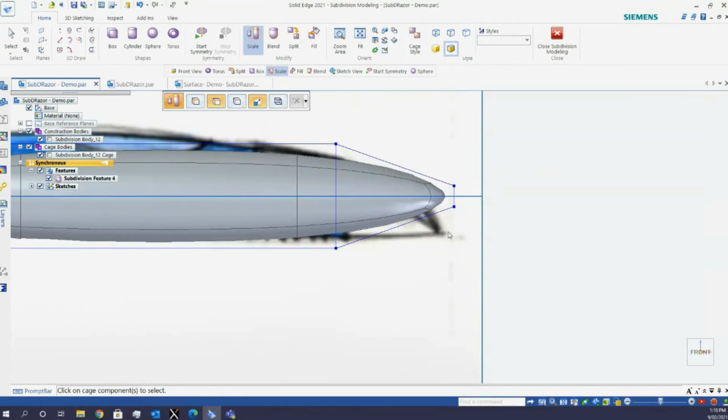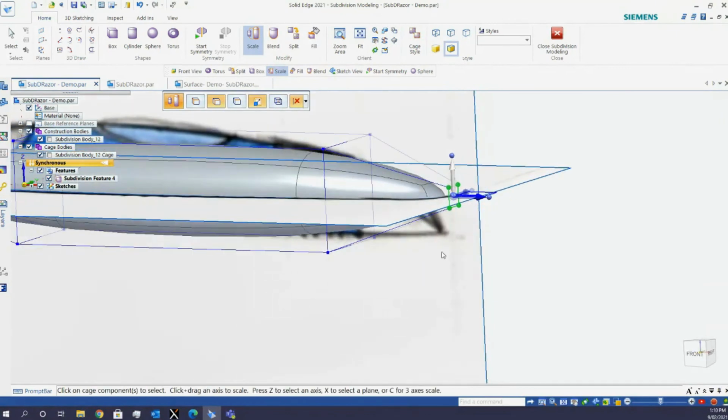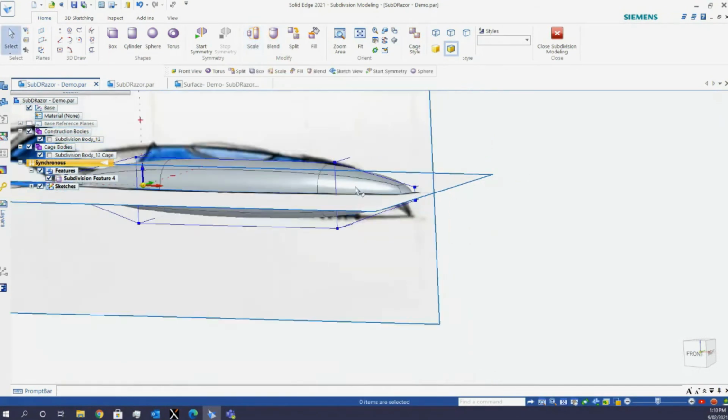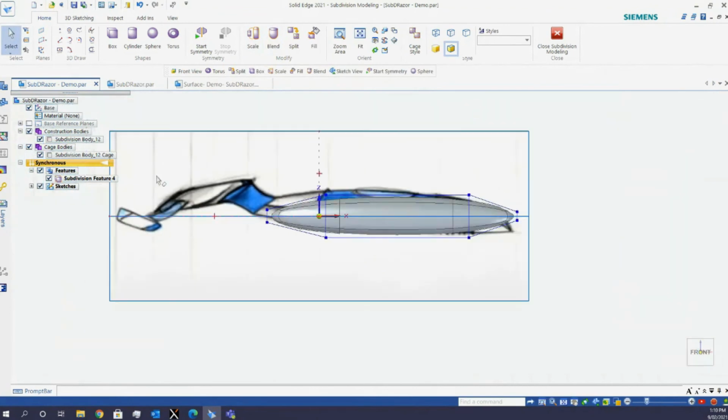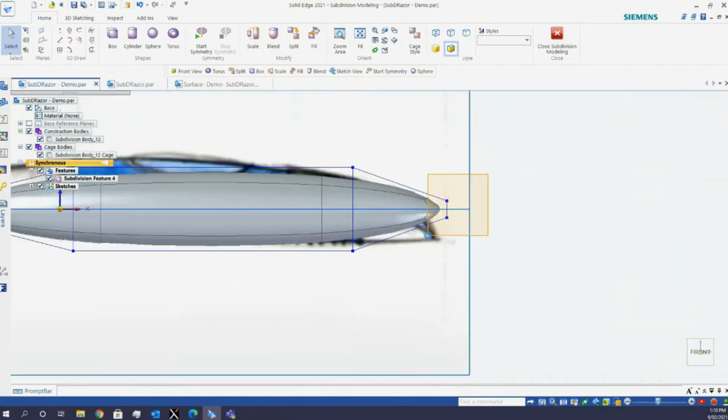So I just want to bring this nose down to be aligned to that sketch lines. Easily selecting that area, I can just easily drag it down, sorry, first of all, I just need to come out of the scale first. So once I'm out of the scale environment, I can select that face and the steering wheel comes up.